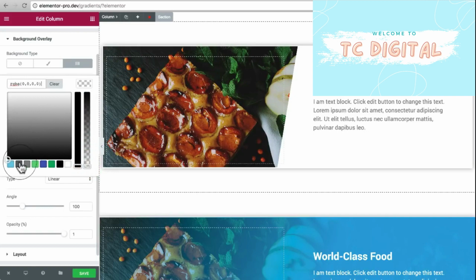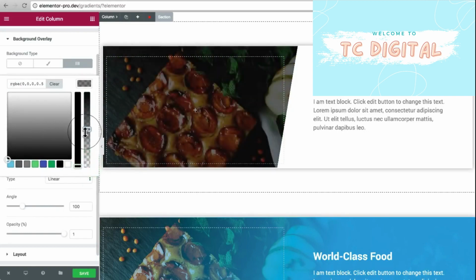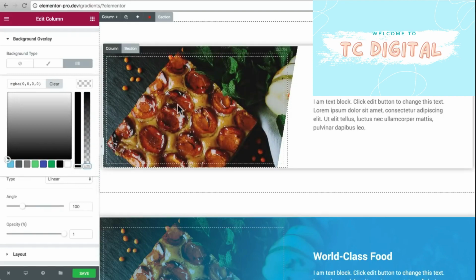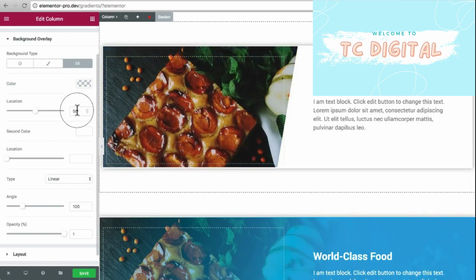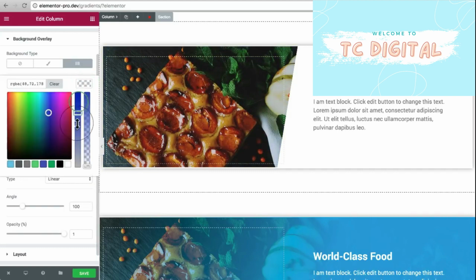You can choose any color, it doesn't really matter because you're going to have this transparency slider all the way down so that image is totally transparent. However, if you did want a little bit of a different color on this side to make it pop, you could certainly do that and choose a color like this and go over it with it. It's completely up to you, but I wanted just the image. And so you could choose any color and then have the transparency slider all the way down to the bottom so the color isn't shown.